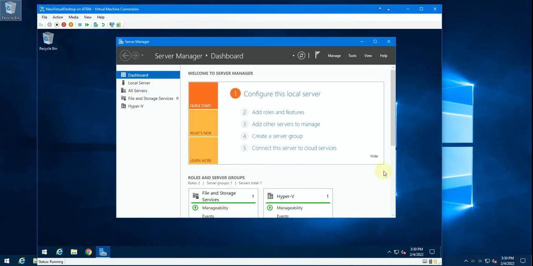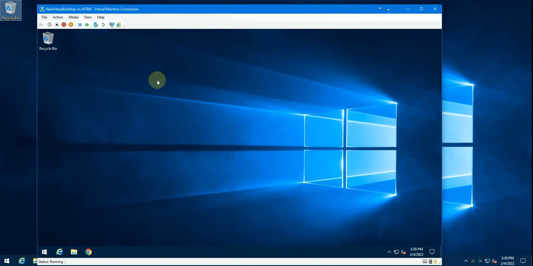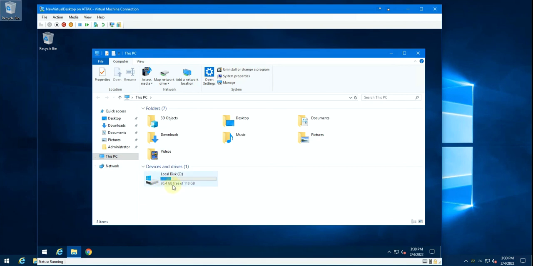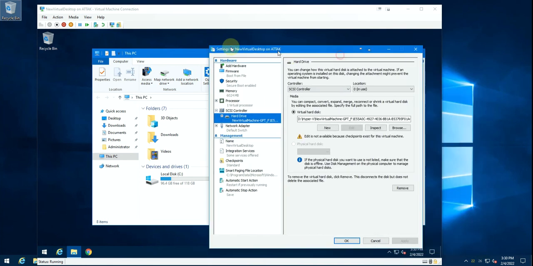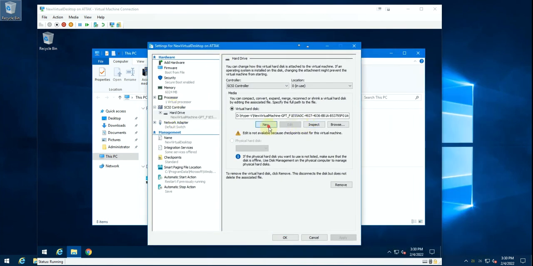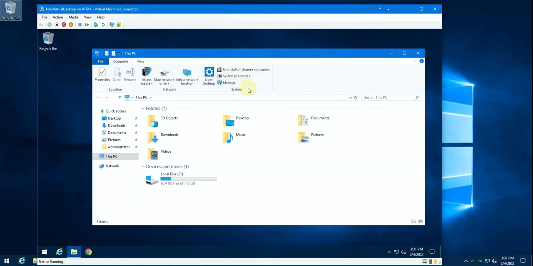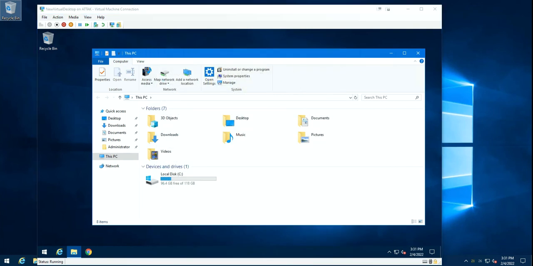And so that is it. I mean, this is literally a virtual machine of that same disk. And you can do things like compact the disk if you free up a lot of space. So like here it's 96 gigs free, but if you free up space, it's not going to exactly free up that space in the virtual disk. So you have to compact the virtual disk. And you can do all that through settings, under SCSI controller or whatever the controller is. Then you can do edit when the virtual machine's off, and then there's a compact option. But that's pretty much it.